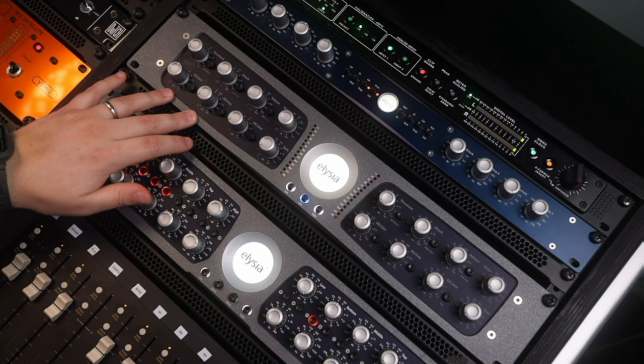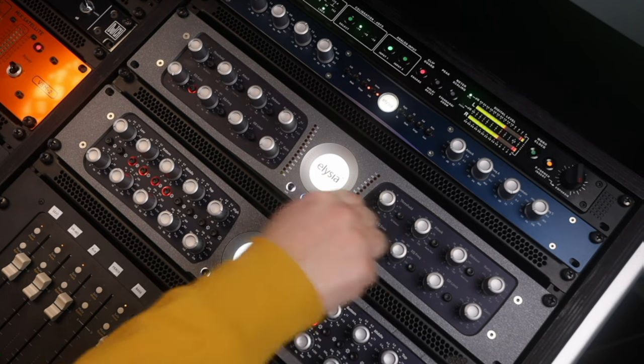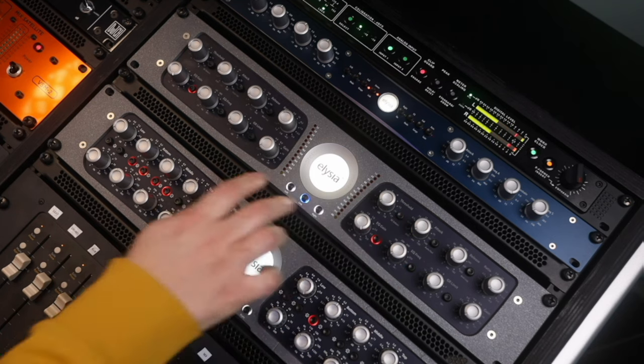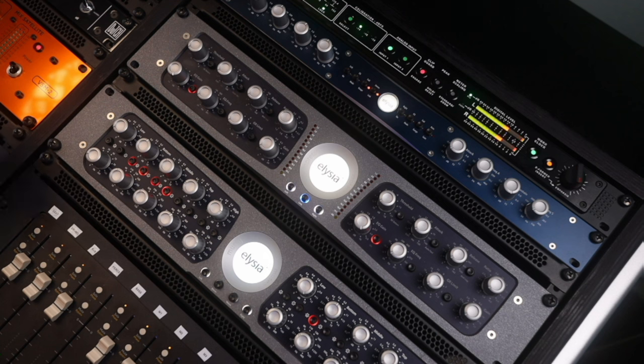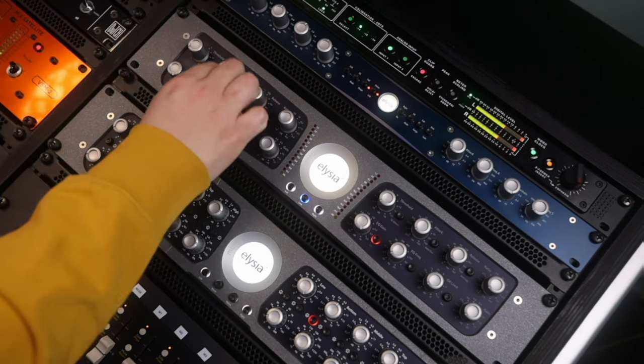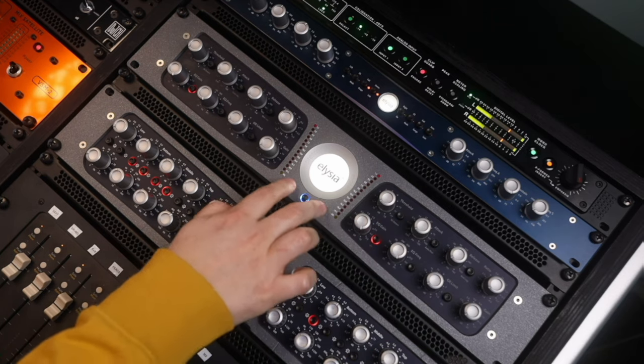Now I want to play with it on a drum loop. The drum loop sounds like this. First, let's play with the filter, and you will hear instantly why I love it. This can also be used in a creative way for filtering, for adding back things that you lost when compressing.